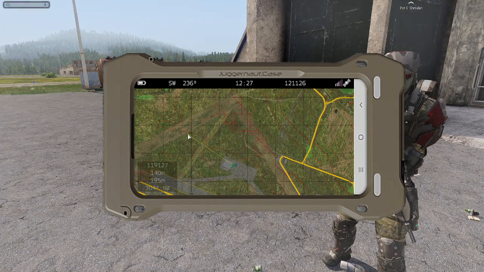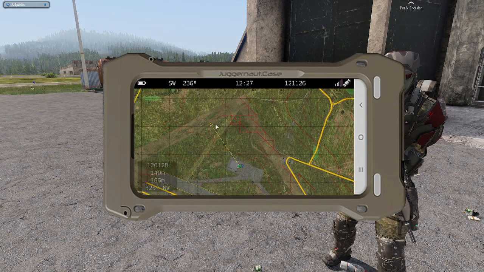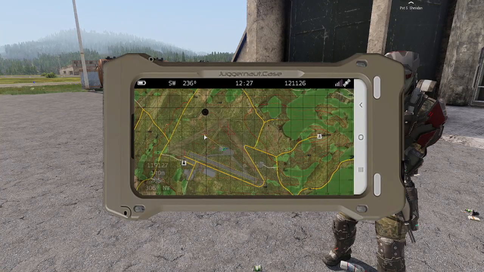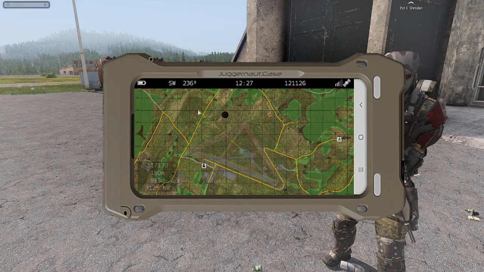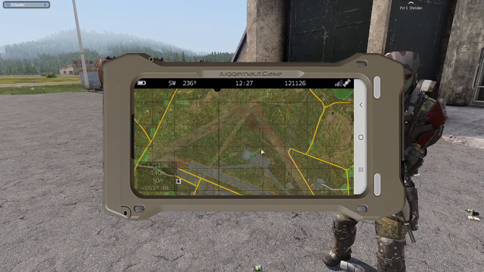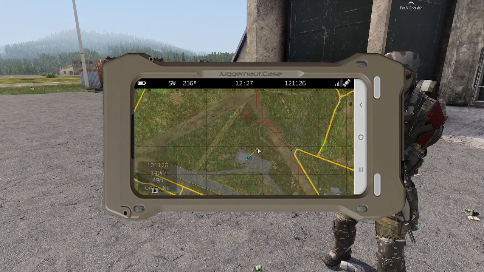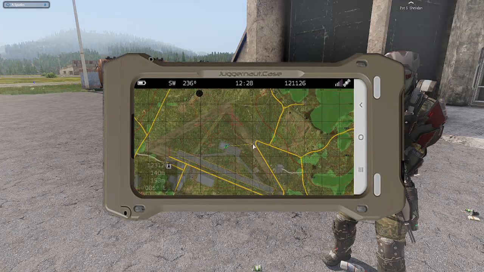In the lower left-hand corner, do you see a gray square with a bunch of white numbers? Yeah. Okay, we'll talk about that in just a moment. In the top left, you'll see direction and bearing, or azimuth, so you'll have your letter direction and then the degrees in which direction you're looking. Middle is the in-game time, and on the right is a six-digit grid that can tell you to the nearest 100 meters where you are on the map.